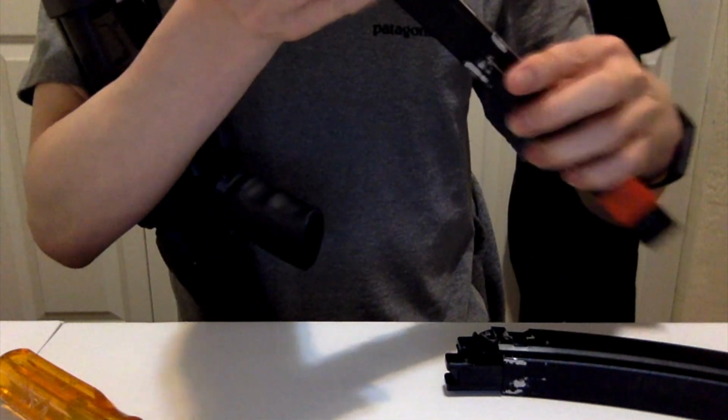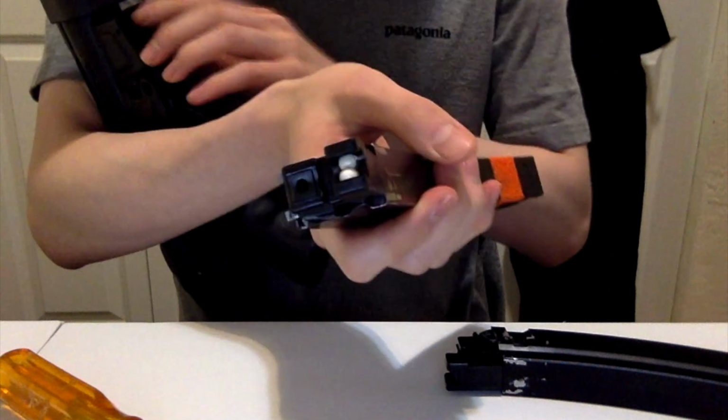Okay, so here we go. Lock the bolt to the rear. We'll slide it back into its housing unit. Pretty excited this works, but let's see here. Let's see here. Yep, there you go. So looks like we fixed it.